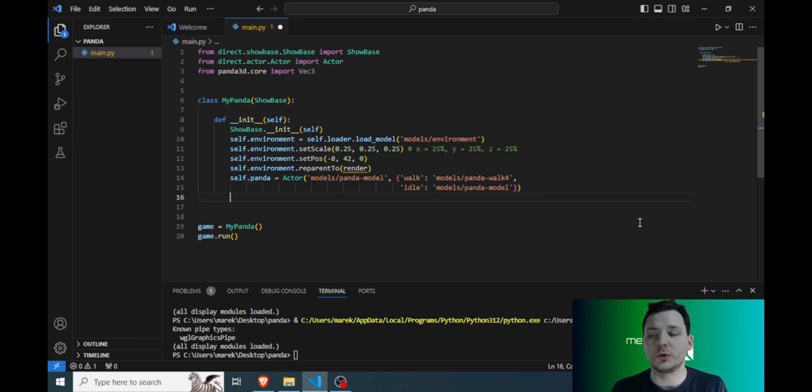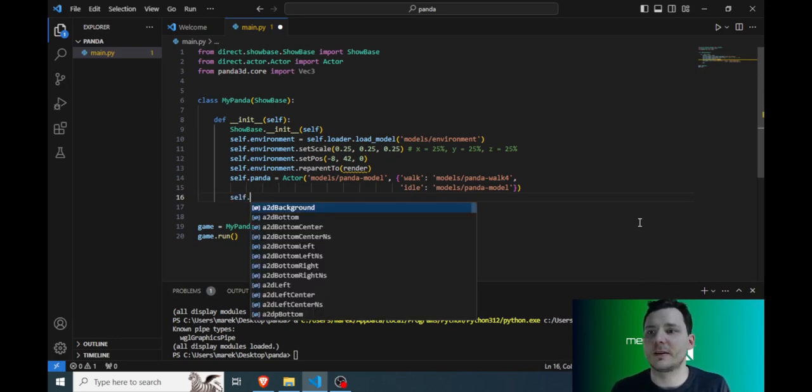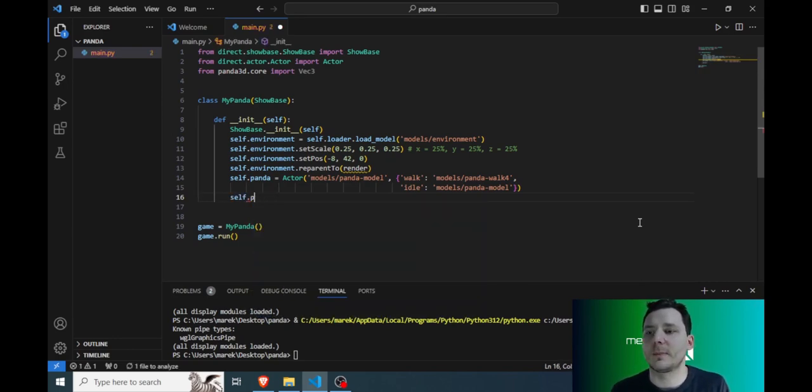And next, what we need to do, we need to scale it down again, because if we reparent, or if we attach the Panda to our scene, it will be big, just way too big again. So what we will do, we will just scale it down to 5%. Self Panda, set scale, and we can do 0.05, which is 5%.